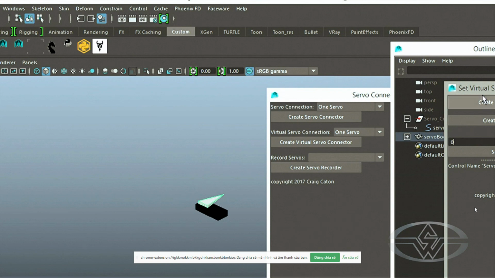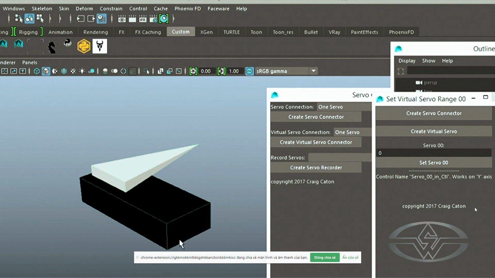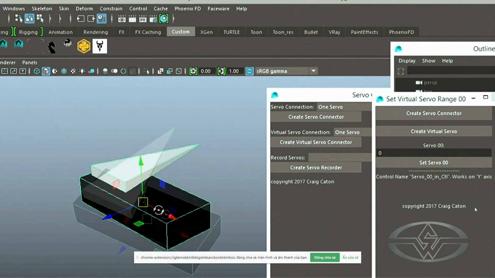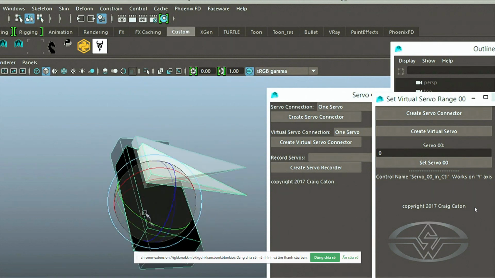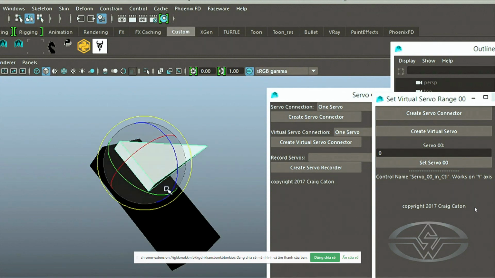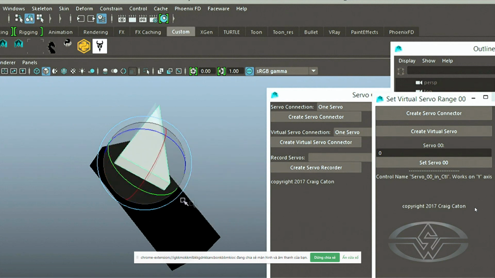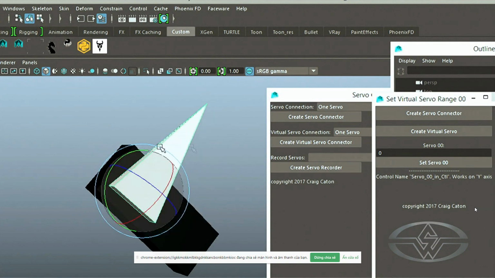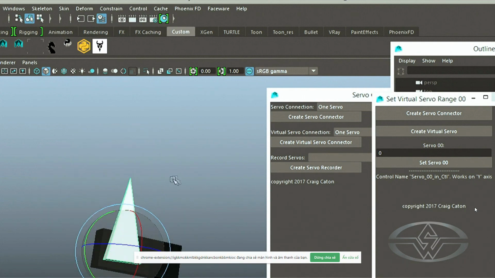And as you can see, there's a little tiny representation of a servo in here, okay? And I can grab the whole servo by the servo housing itself and move it around. And I can rotate the whole thing. And then I can grab the servo horn itself. And the servo horn is only allowed to rotate on one axis, okay? So you can grab it and you can rotate it. So you can actually use it just like a regular servo. And here it's the representation of one. And that's kind of how they work. So you can make up to 24 of these, right?